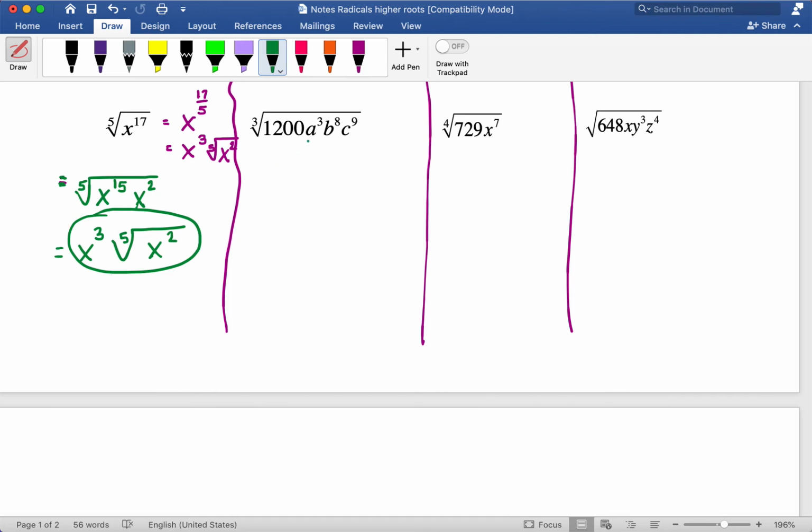All right, this one, 1,200. That's pretty big. So we're going to use our calculator. And I want you to get a calculator out and do 1,200 divided by 2. And I want you to keep doing it and figure out how many times 2 divides it till you get a number that is not divisible by 2.